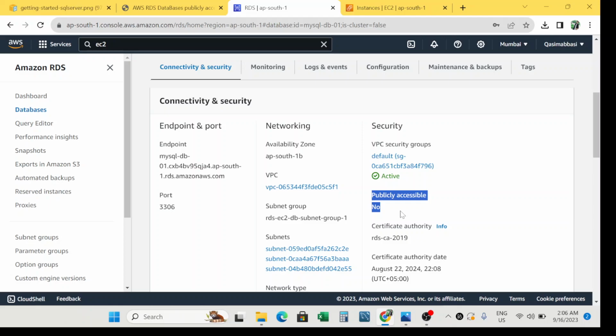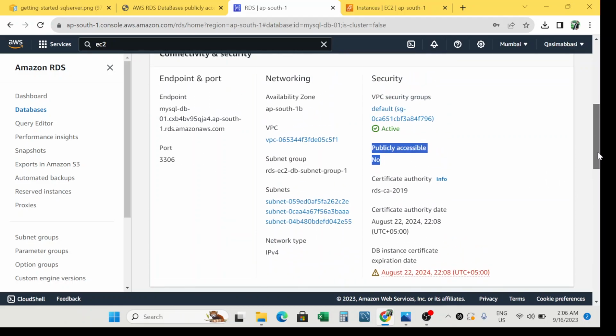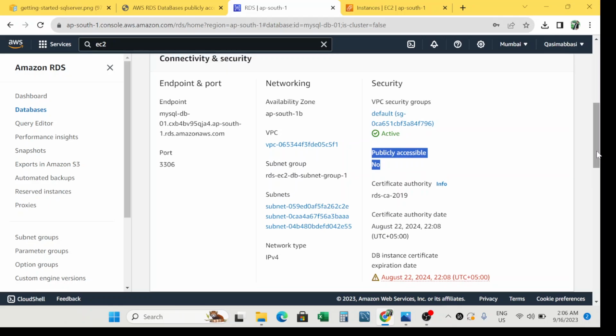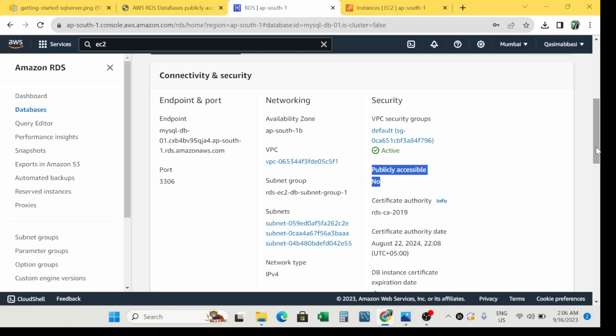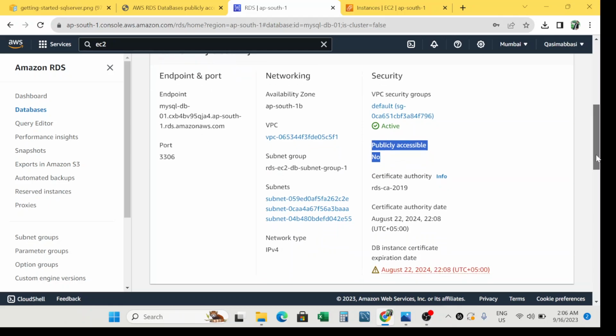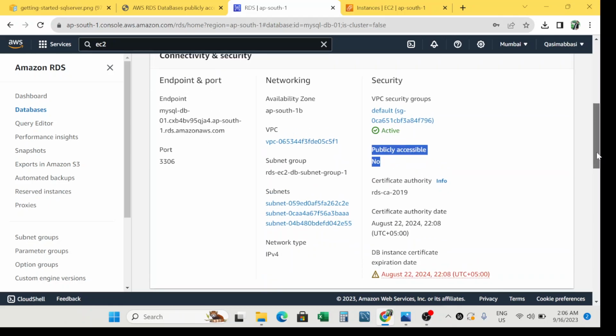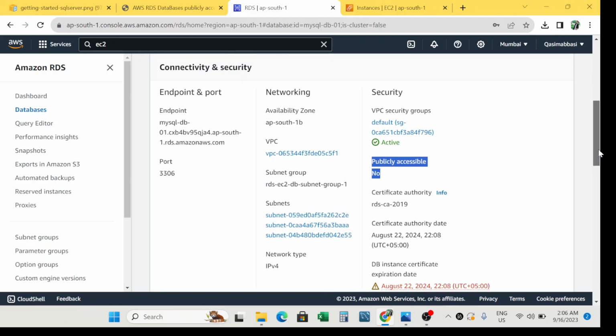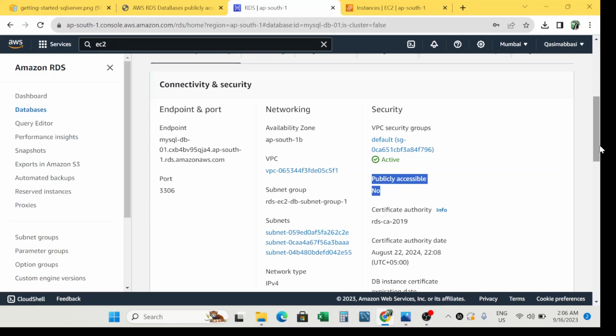Yeah, there should always be no, because if over here it is yes, then it means your RDS server is publicly accessible, like your RDS can go out towards the internet, and that is a great threat security-wise.